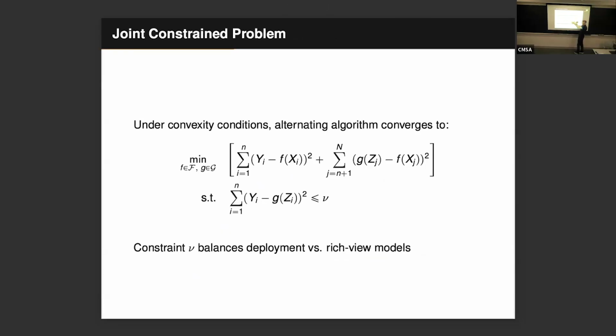The problem is that now this problem becomes biconvex. So it's not jointly convex, even if f and g are convex spaces, and so the math becomes a lot more complicated in that setting. But it turns out if you do add this constraint, things do become a little bit better. If you add this covariance constraint between y minus f and y minus g, things improve a lot. I don't know how to incorporate that into the analysis because it's now a biconvex, not jointly convex problem, so it's much harder to analyze. And I can't even tell you what the population minimizers look like. It's hard to characterize.